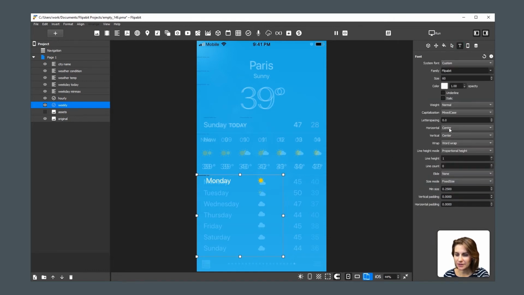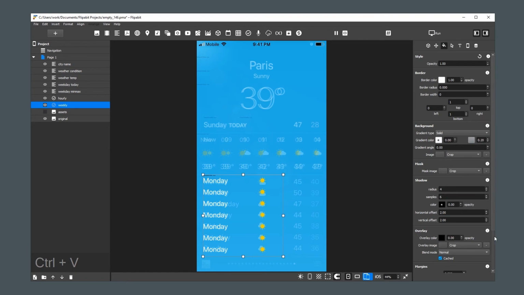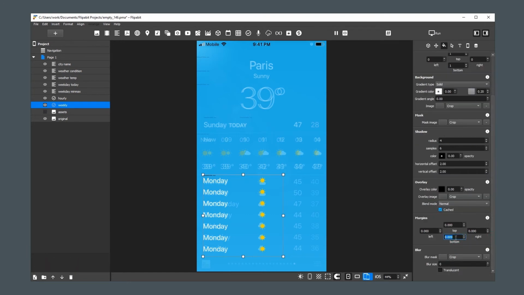Because the first list is aligned to the left and the second to the right. Align to the left in the Font Inspector. Adjust the size. Let's duplicate the lines. Increase the bottom and top margins in the Style Inspector.